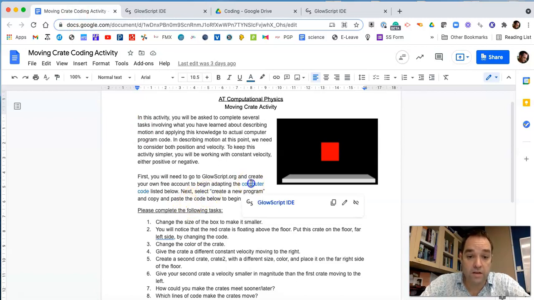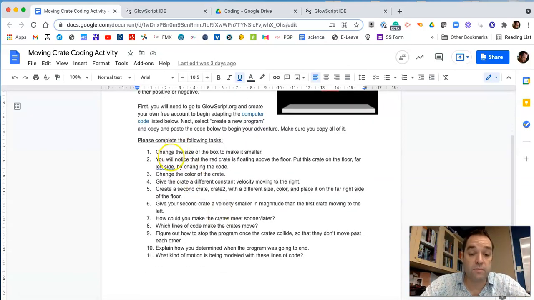You have gone into this program and made a copy of that code so that you can manipulate it yourself. All right, and then you're going to complete the following tasks, numbers 1 to 11, the best that you can. And you can try to do them all by yourself and then maybe check at the end of this video, or you can just pause at different points in this video as I help you out if you're stuck.